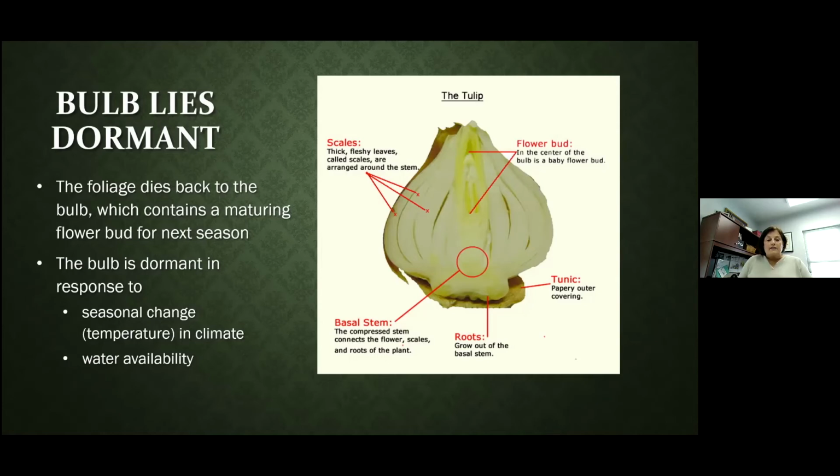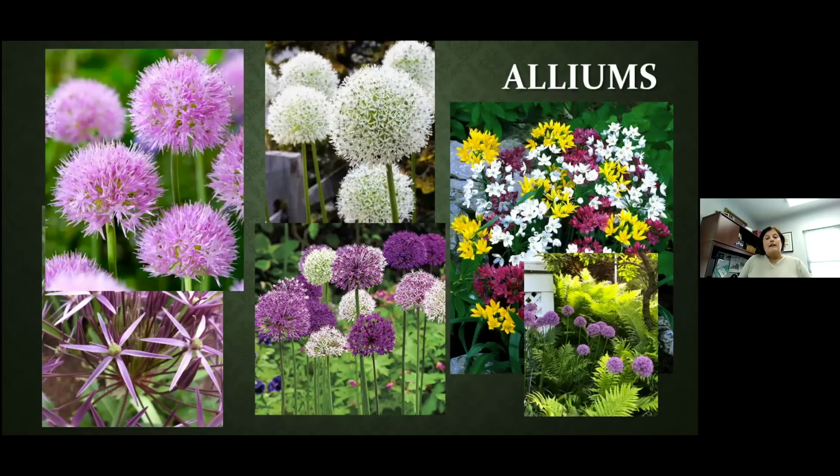Now for the rest of my presentation, I don't really recommend any one bulb more than another. I think you can go online or look through catalogs and find any number of bulbs. There's a variety of bulbs, and even within each species there's an enormous amount of variety, so you could go anywhere and find something that you would like.